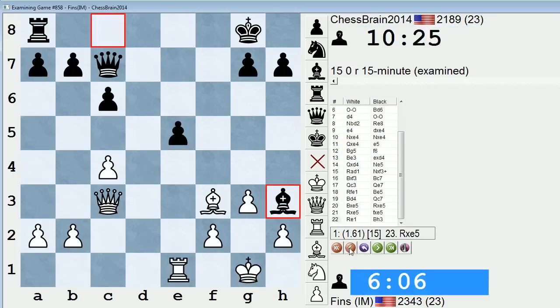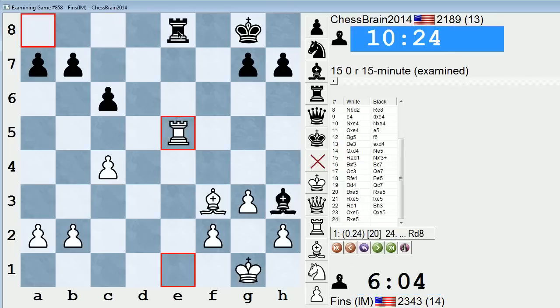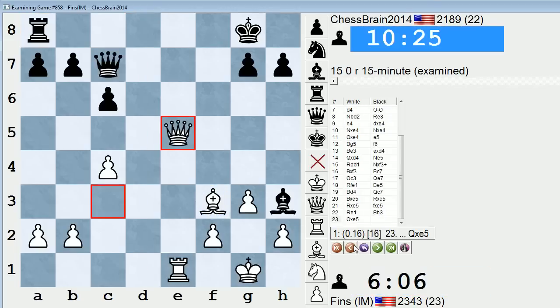I was worried that if I take with the queen, then he can swap and play rook d8. And I'll have some back rank issues to figure out, because if this bishop moves to g2, I lose after rook d1. So that's why I took with the rook and kept the queens on the board for now.